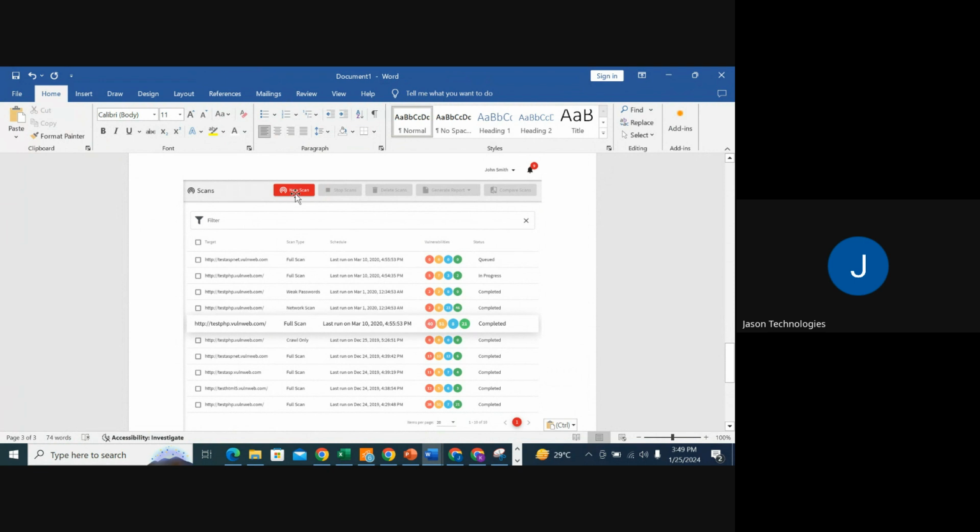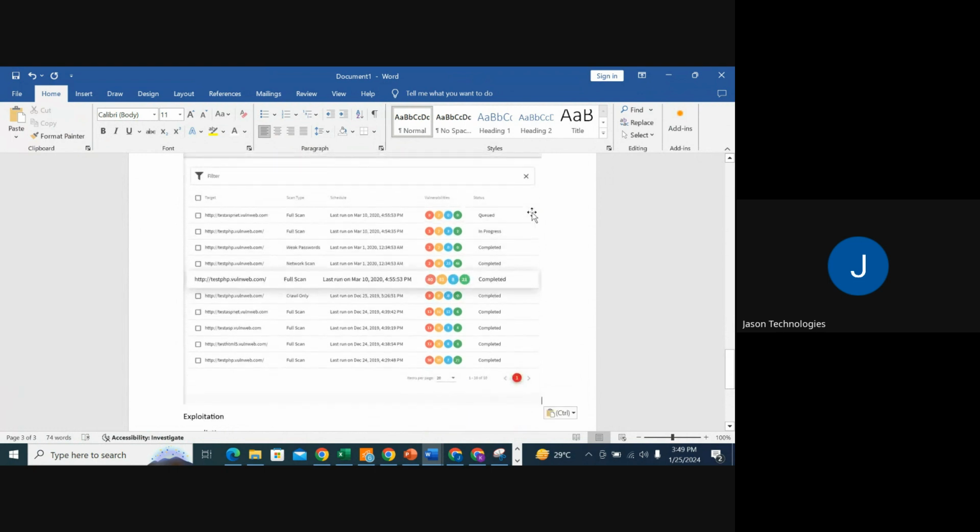Here you can check the new scan option, stop scans. These are generic tabs basically. See, Prashant, you can see here, right? The scan tab, full scan. What are they for the weak passwords? We have tested the particular scan in this test php.vulnerable.com.